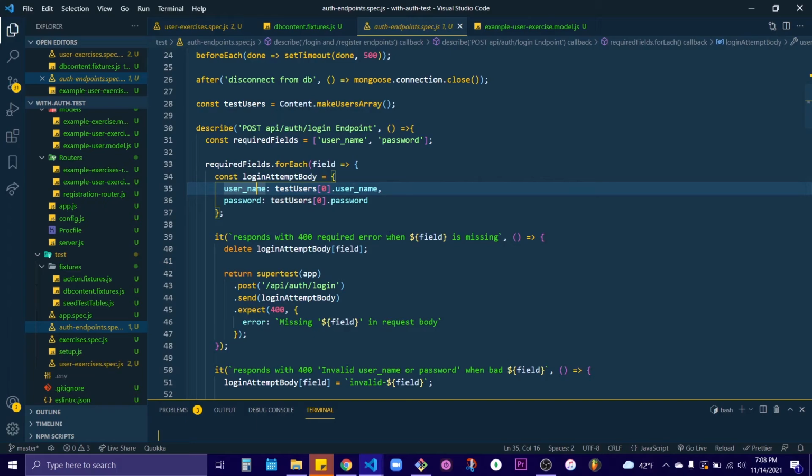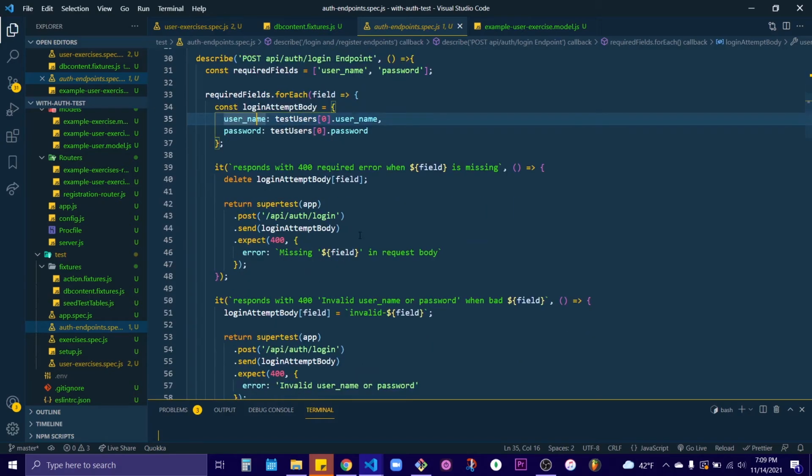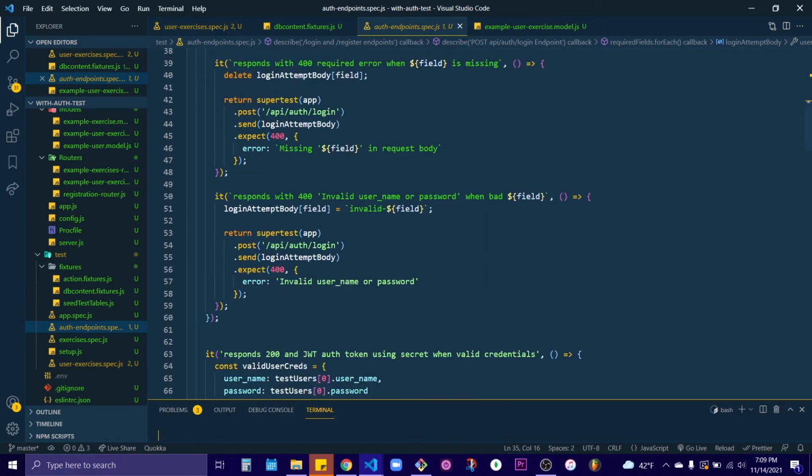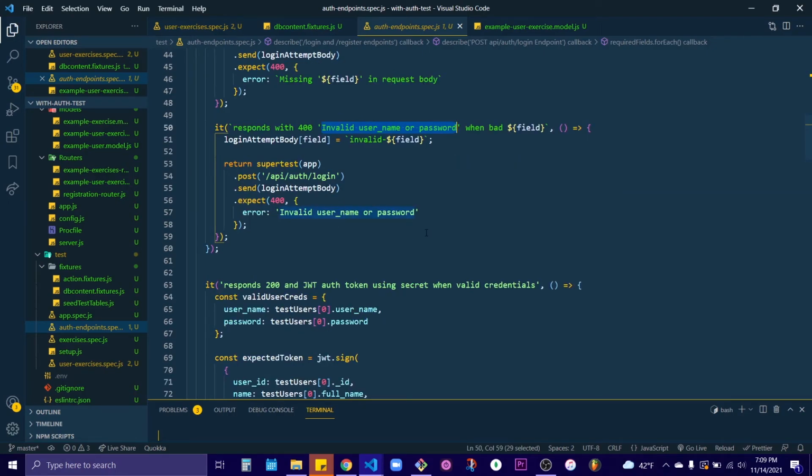So it responds with the required error when a certain field is missing. We created an array with the required fields, and then we iterate through those and call this test on each of these. So basically, if this is missing, you get a 400. If this is missing, you get a 400. We do the exact same thing here. Basically, we're calling both of these tests for each of them. So we're expecting a 400, but we're also expecting this particular response, which I explained why we do that.